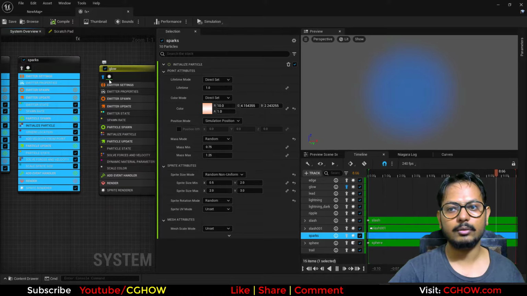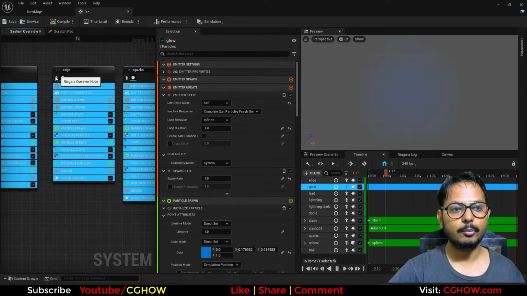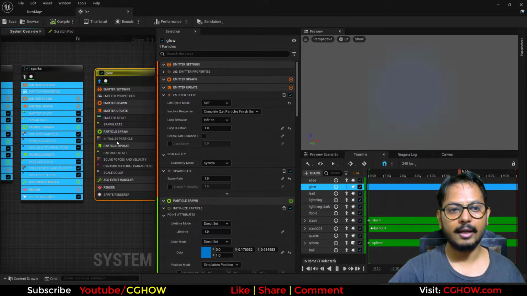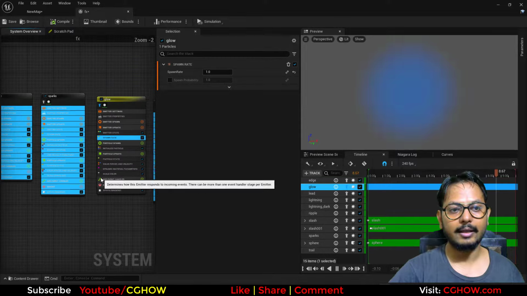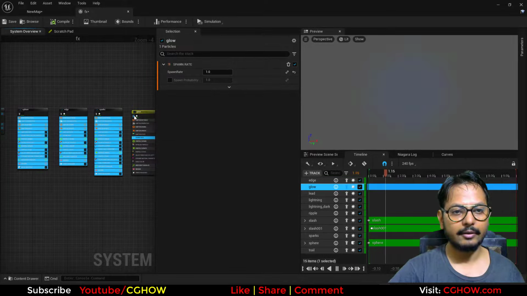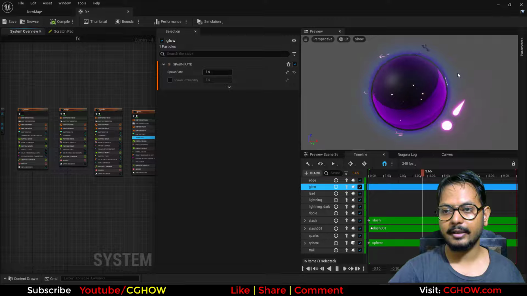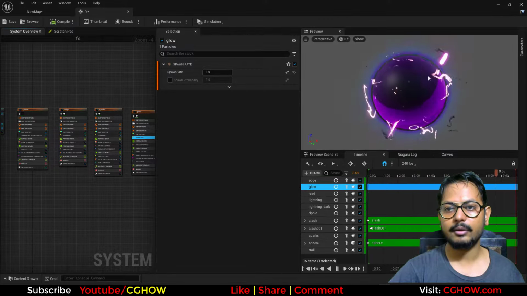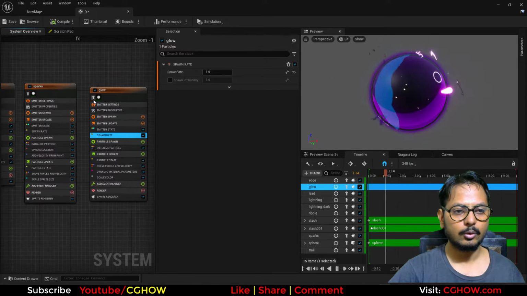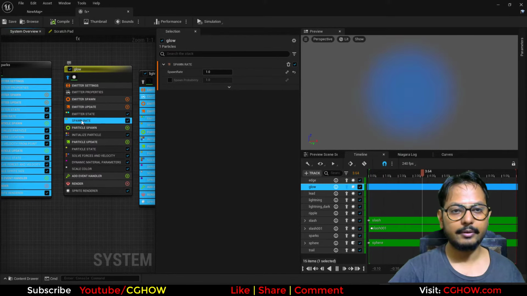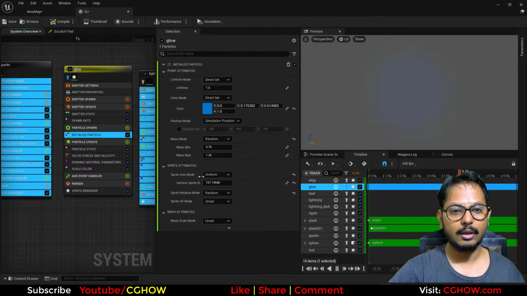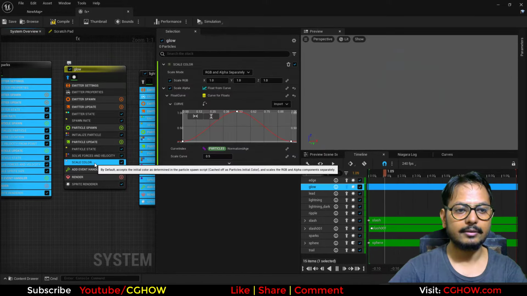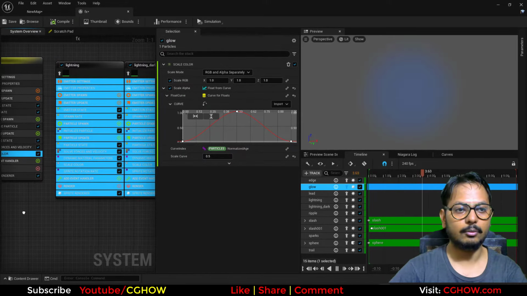Then I have this glow. This glow is similar to my edge. I just duplicated this emitter, changed the color and reduced the spawn rate to 1. And how it looks in my effect, if I show you the whole thing, you can see here in the edge this blue glow is coming again and again. So it's like pulsating. I just used that emitter, decreased the spawn rate, the color is blue now, size is a little bit higher now, and these things are not required, and alpha is fading in and fading out.